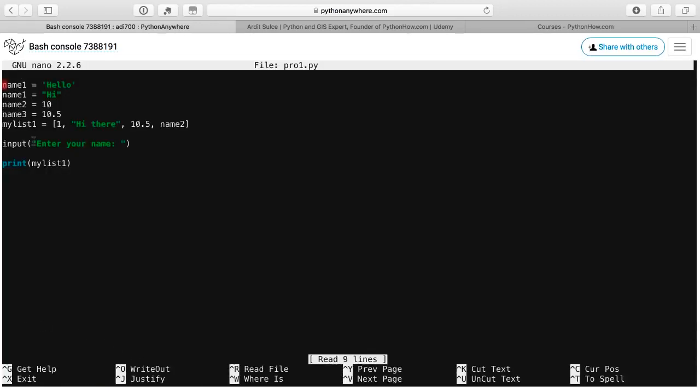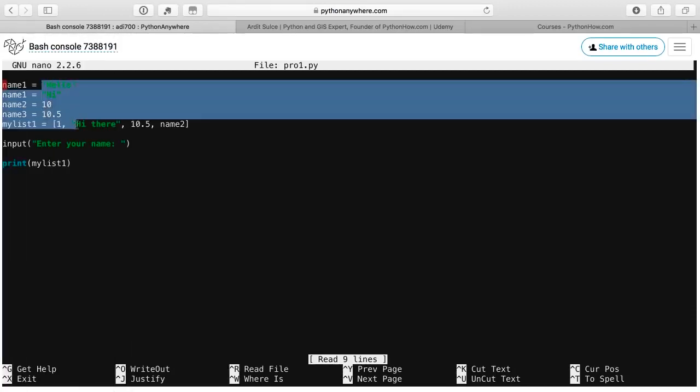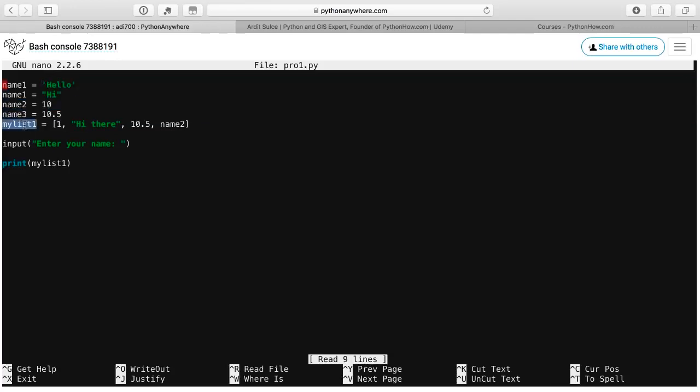Well, that's because all you did is assign some values to your variables, and then you create a list variable as well, and then you ask the user for some input. The user enters that input, and that's it. You're not saving that input into a variable, and you are not processing that input. All you do is print your list, which is this one here, and that's what Python does.